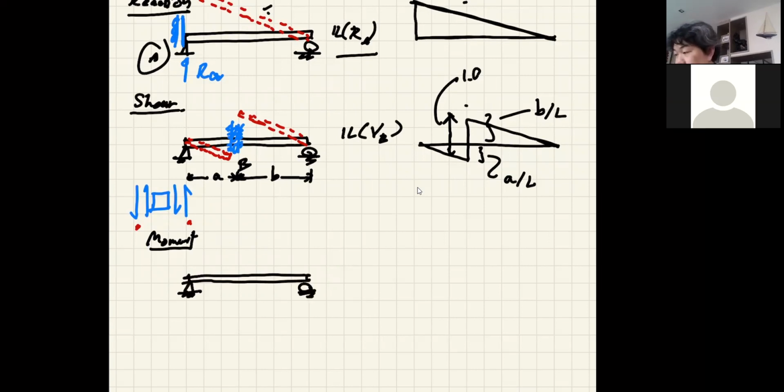If I want the influence line of the moment, say positive moment, I will allow the moment to go free by adding a hinge to the structure. Say this is your positive sign convention for the moment: to the left is this and to the right is that. I don't want to write the force here, it's messy, but that's fine. For the left member it's going this way, for the right member it's going that way. So with the help of a hinge, your structure can just fold up like that.